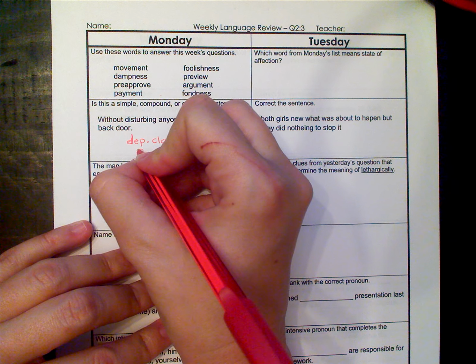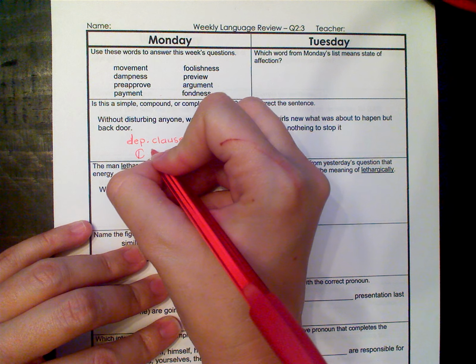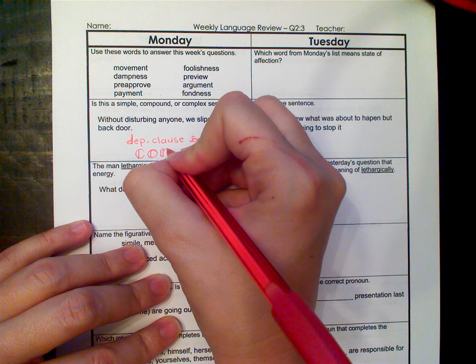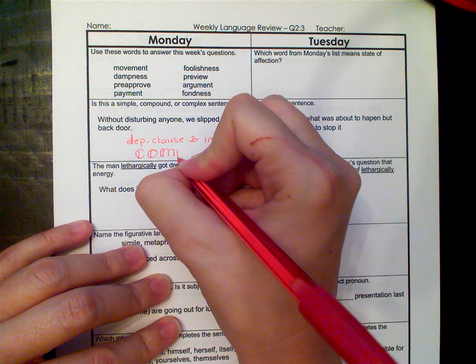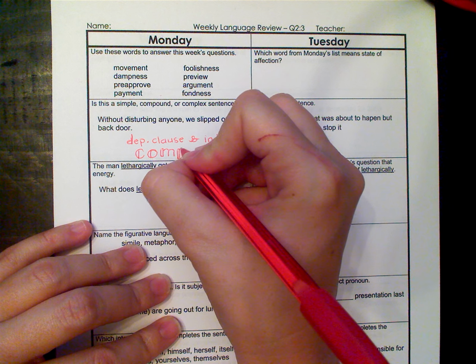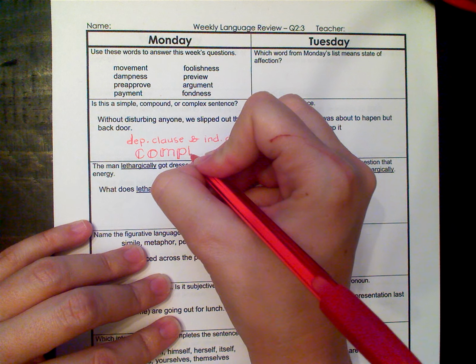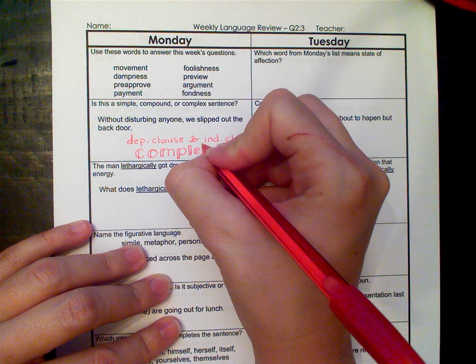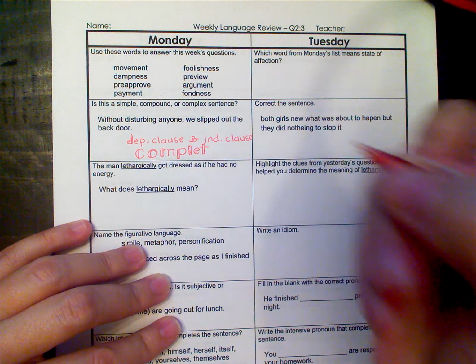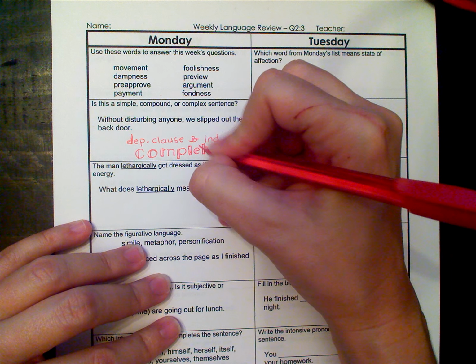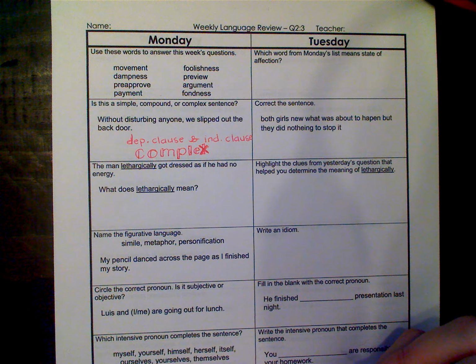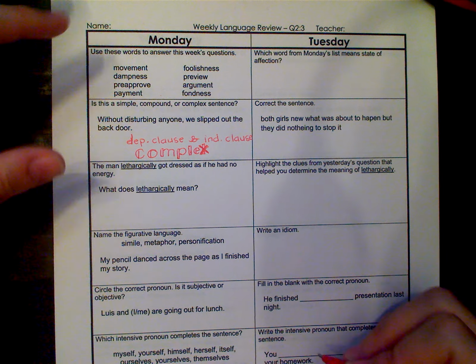Again, the biggest difference between a complex sentence and a compound sentence is that a compound sentence has 2 complete sentences that stand alone entirely on their own, but have been joined together by a comma and a conjunction to combine information. Okay, so look at that. I put complete, and I should have put complex. Sorry, I was talking and not paying attention. So it's a complex sentence.